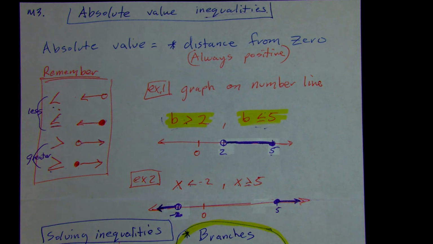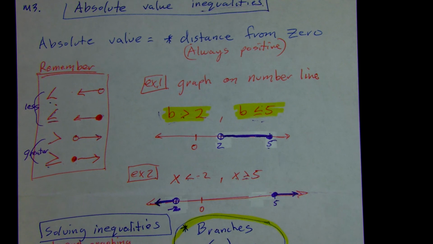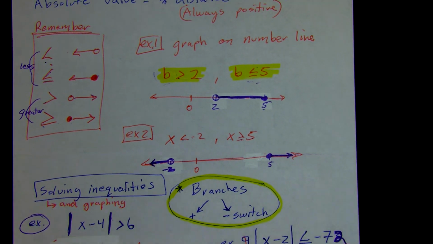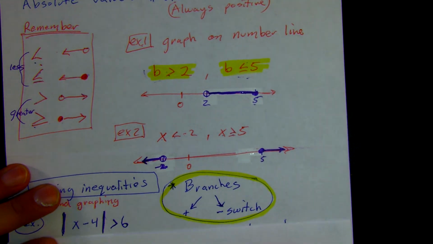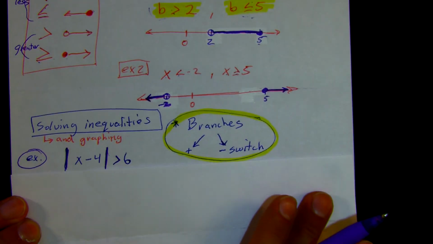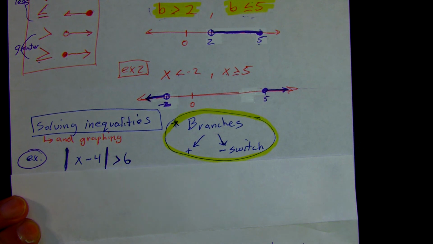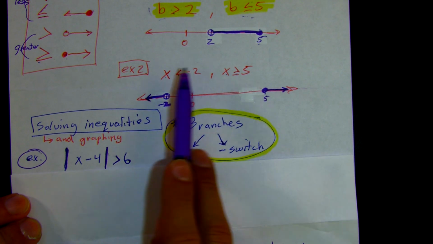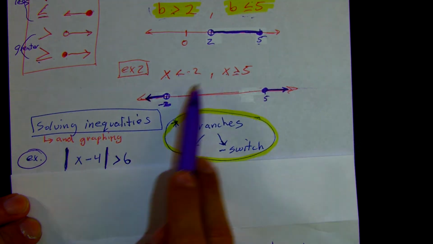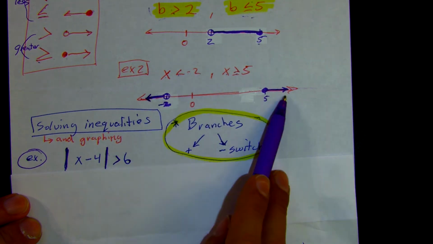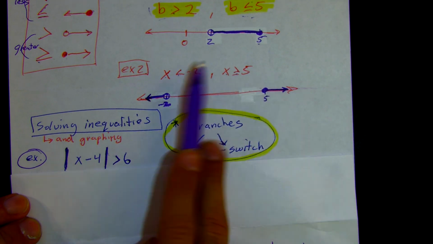Nice. All right. Now we're going to get down into solving inequalities. And the main thing with solving inequalities is this idea of the branches. So we have a little more room here. Move it up. There we go. So the key thing here is we don't just have these numbers to graph like we had up here. When we're done solving these inequalities, we're going to end up with two number sentences like this, and we'll put it on a graph. That's where we're ending up. But I'm going to show you how to get to this last step.